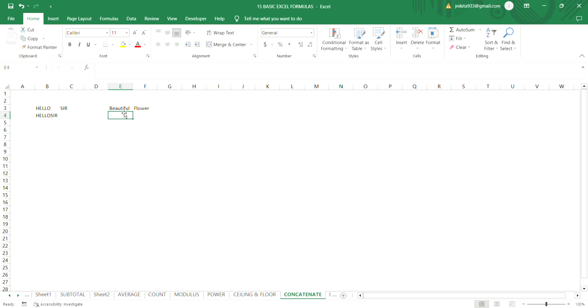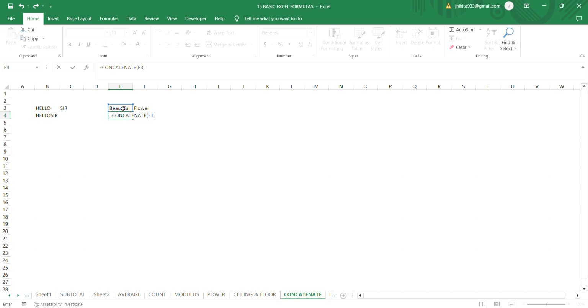I want this to come in a single cell. So what I will do is equal to concatenate, open the bracket, which text I want to add.